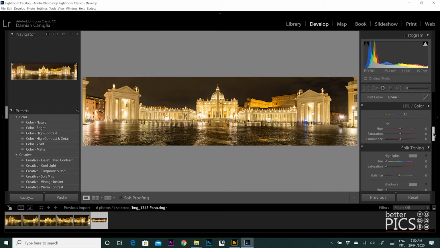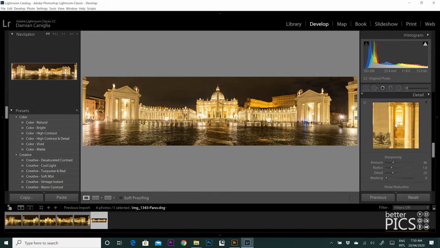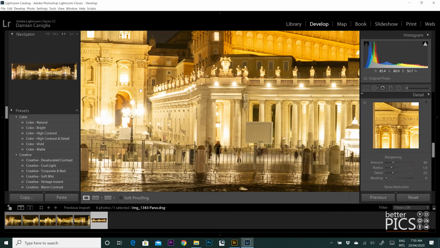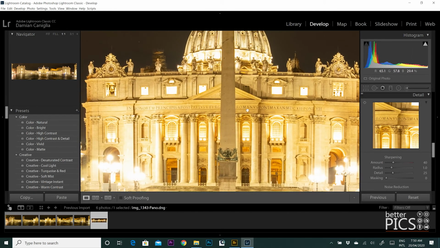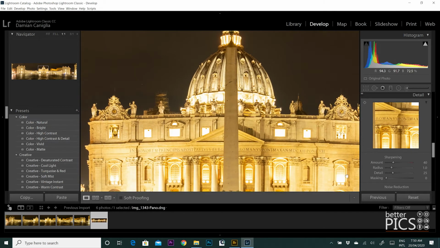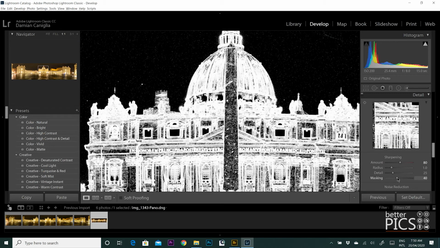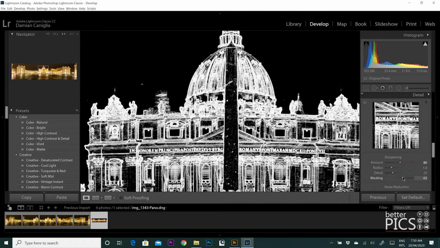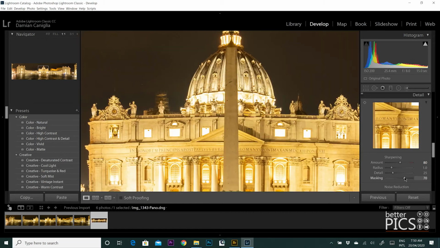All right, I'm going to come down to detail. And we've got the preview there, which is great. Yep, there's some writing and some sharp edges, which is a good way to get an idea of how the sharpening's going. I'm also going to come into 1:1, which is also 100%, and I'm just going to apply a little bit of sharpening. You can see that's definitely brought up the detail there. But I'm definitely going to apply some masking, because there are areas in this image that I don't want the sharpening applied to, for example, the sky, because that's just going to make it look like it has more noise than what it actually does. All right. Yep, that looks great.